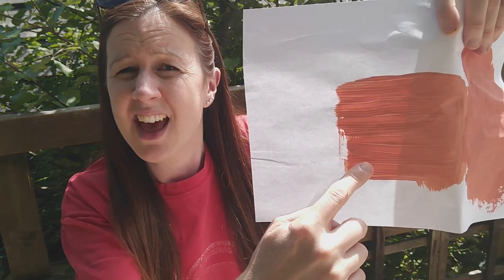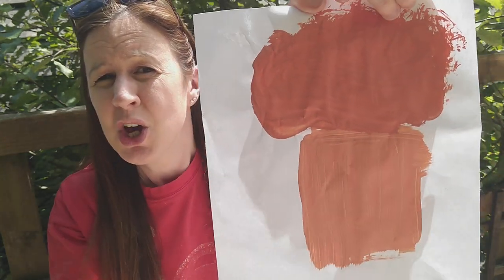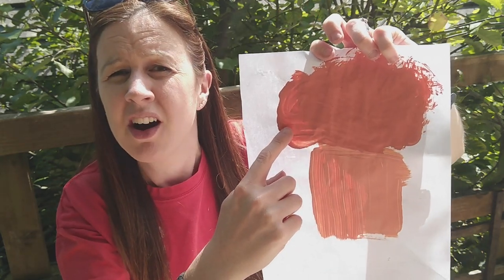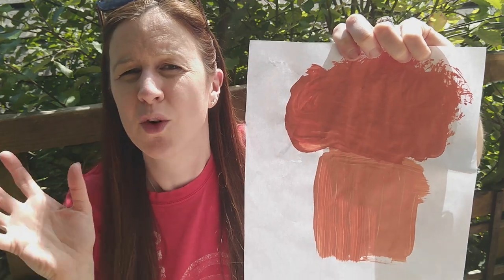This morning I went to the paint centre I always use. They're able to colour match and if you watched the first episode of the patio makeover, I did a little tester on the back wall but there isn't enough to completely paint that area. So I rang them yesterday to check they had paint in stock and they said to paint a bit of the colour I already had onto some white paper. I did that and it's just this colour here, and they put that in their machine and came up with a colour match which is just above here. It's a slightly darker colour but I'm really happy with that, so they mixed that up for me and I've got a really big pot.